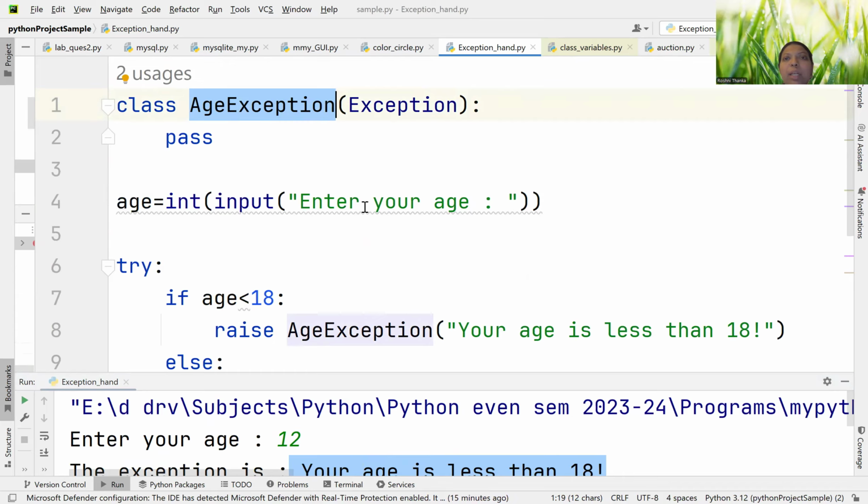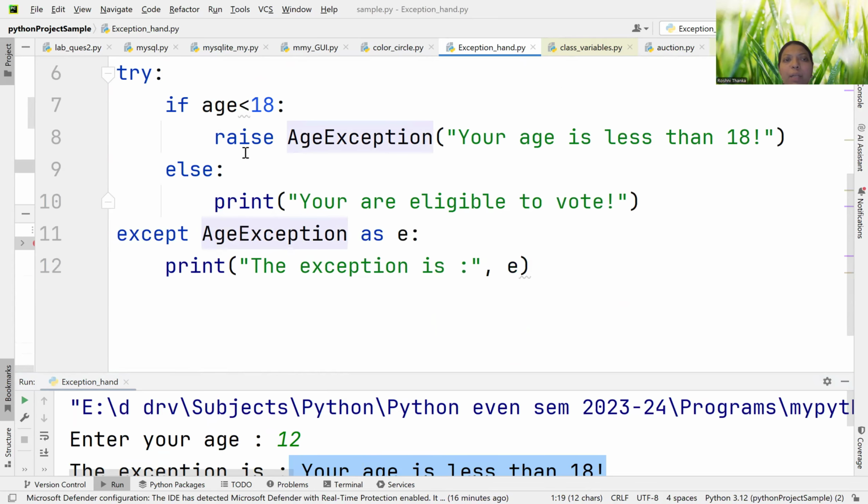So exception means the error which occurs during the runtime. Don't forget the part which you think may create an exception should be under the try, and how to handle it should be under except, and give the exception name if you know, and as you have to give E. So this E will be getting all information about the exception created for this age class.